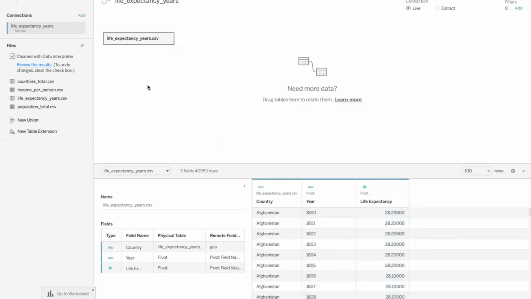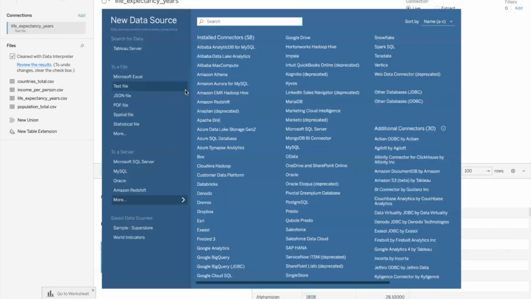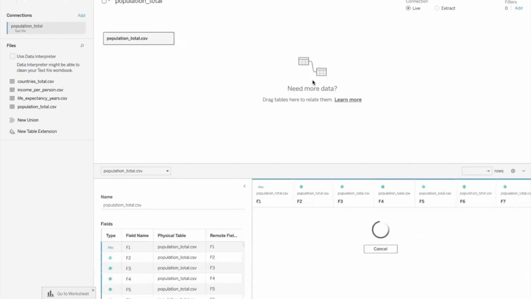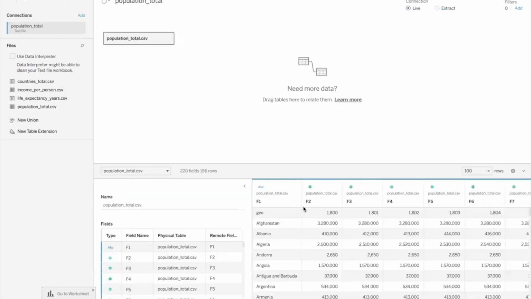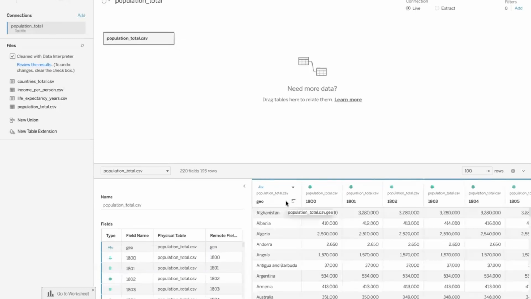Okay, so 2 more times we need to bring in data sources. So data, new data source. Again, text file. Now we'll bring in the population data. And repeat same process. So I'm going to check the data interpreter. That brings the field names up from the first row. Let's rename this to country.